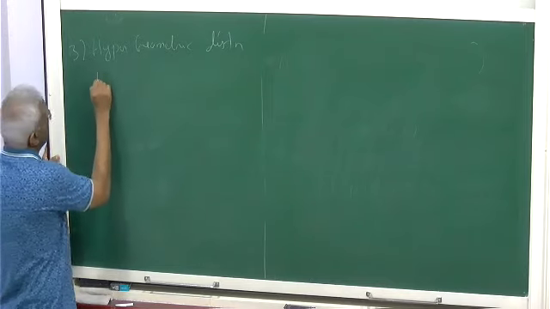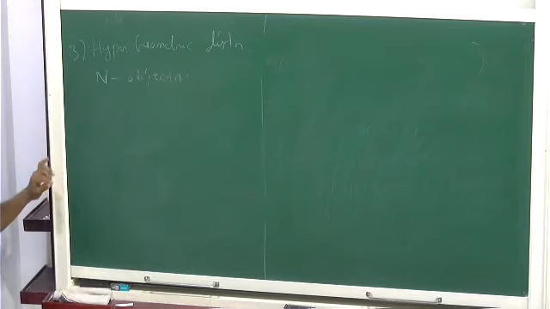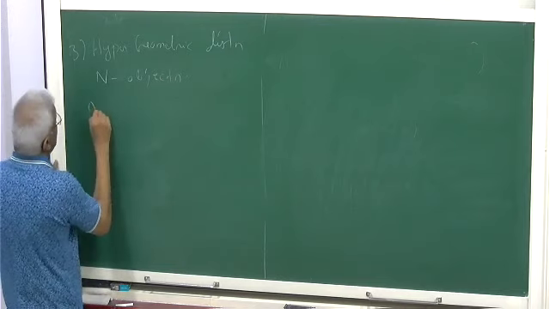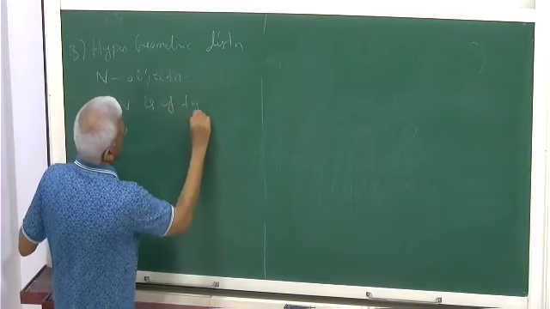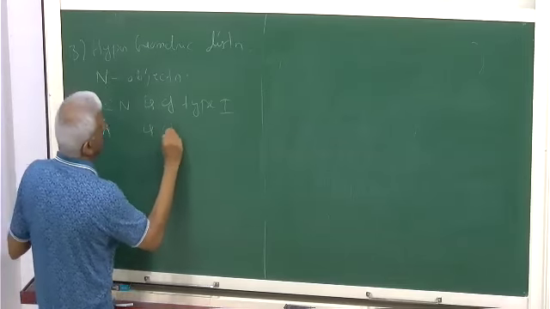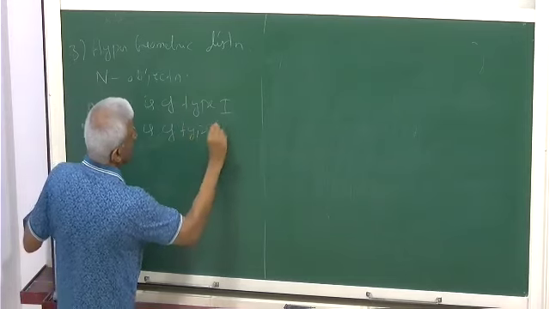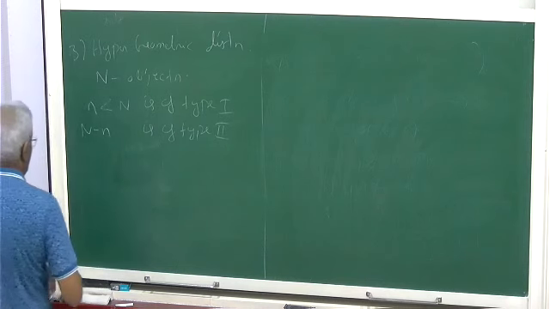See, if you have N objects in a box or somewhere, among those N objects, small n, n less than N of course, is of some type, type 1, and N minus n is of type 2. There are two types, type 1 and type 2, maybe red balls and black balls, whatever. So among N objects, small n objects are type 1, and N minus n objects are type 2.